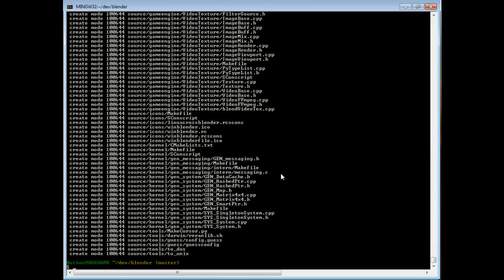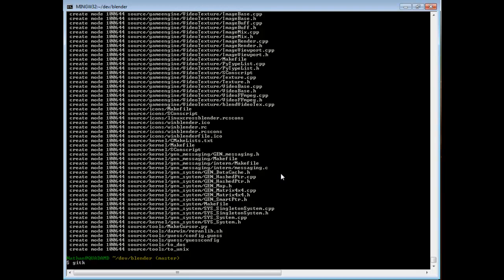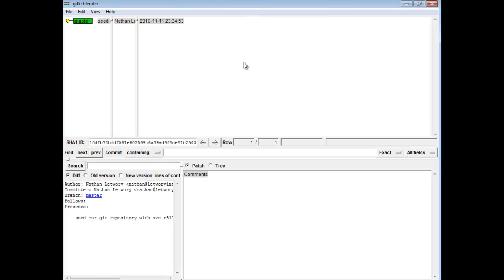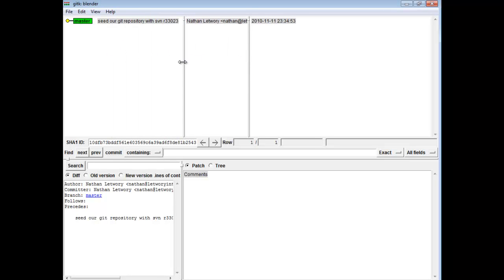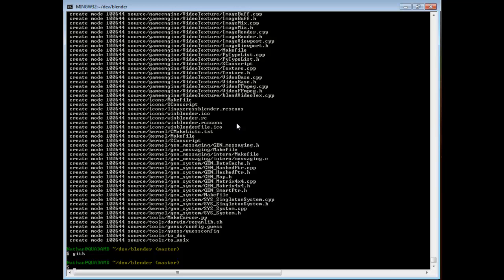There we have our first commit made to our local Git repository. So we can quickly check, okay, and we can see here our first commit. We have now initialized our Git repository.